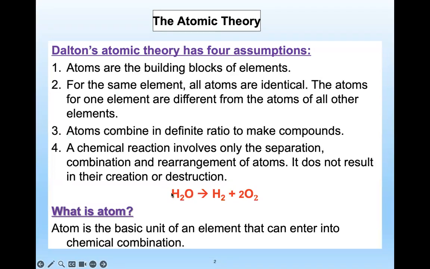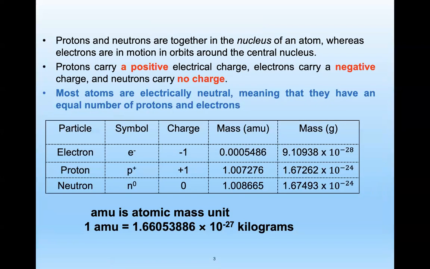And the chemical reaction can be separation, like in this case, water gives separation of hydrogen and oxygen. If we make it the opposite way, hydrogen plus oxygen, it is combination to give water, right? So what about electron, proton, and neutron? Electron means negative charge. Proton, positive charge. Neutron is neutral, so it is zero. Not positive, not negative. What about 1 AMU? 1 atomic mass unit is equal to 1.6 times a constant, in kilograms, right?